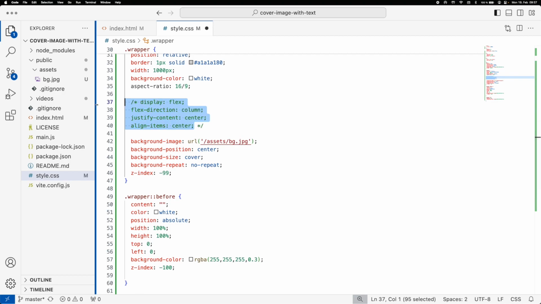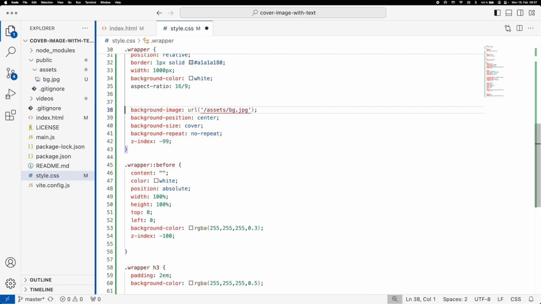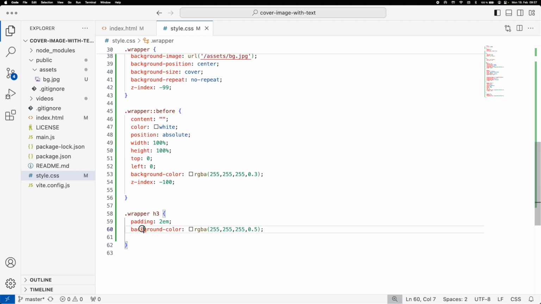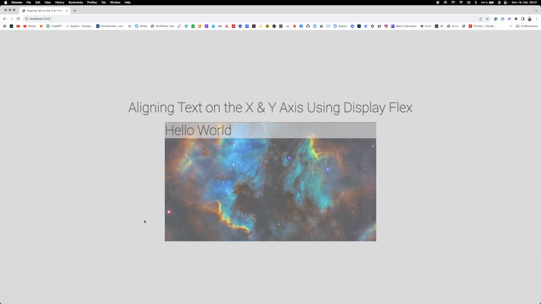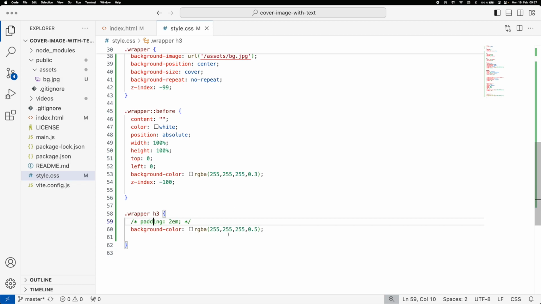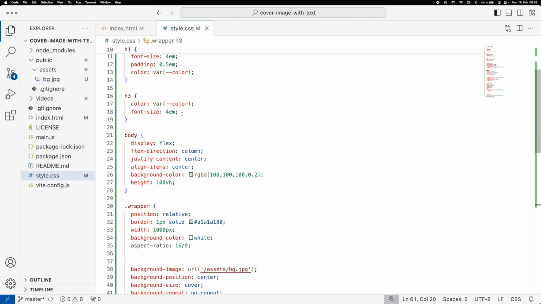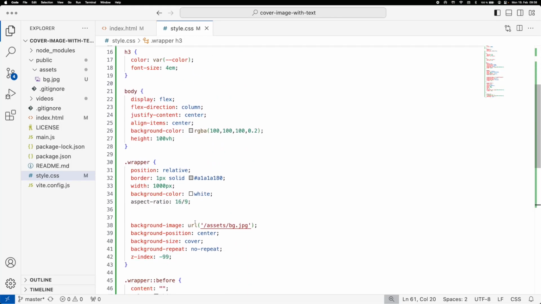Now if we just remove this completely, and have another refresh and see what we've got, you can see we've got this hello world with some padding, and if we just remove the padding outright as well, you'll see where our image is now. And the text at the moment is being aligned to the left on the H1. Well, that's standard anyway. So let's just say text-align right, just to show you that we can move the text anyway with the H1. And this has absolutely nothing to do with any other thing here.